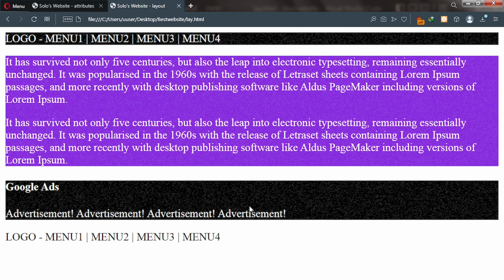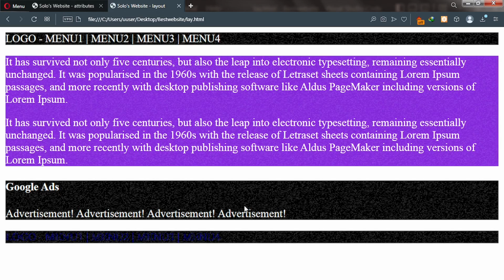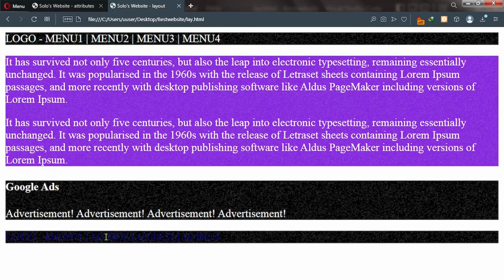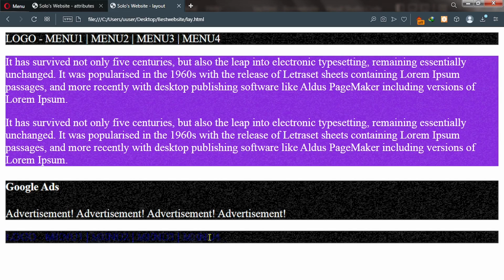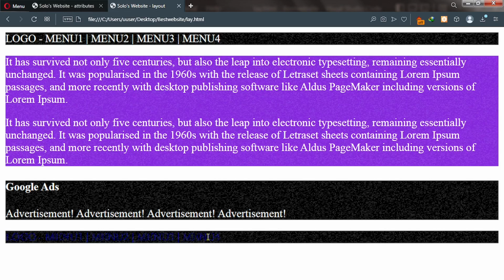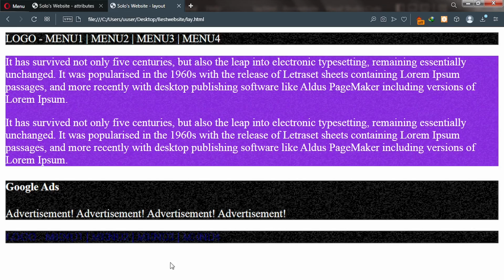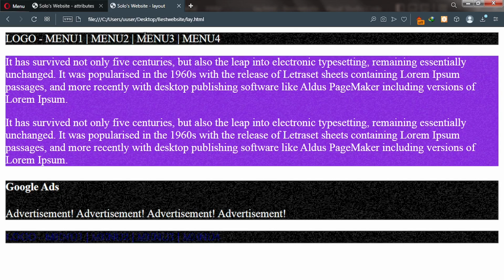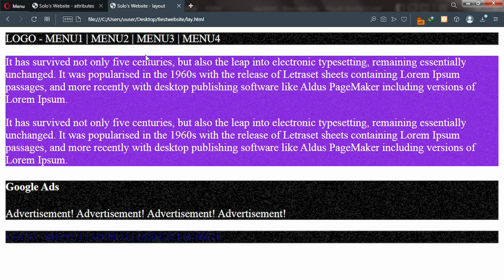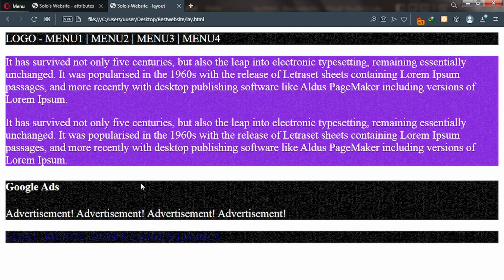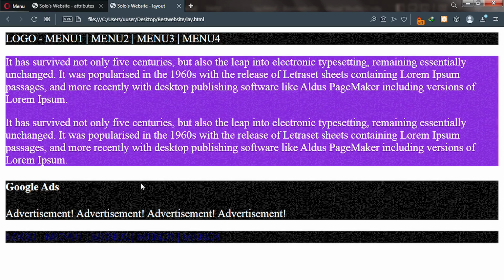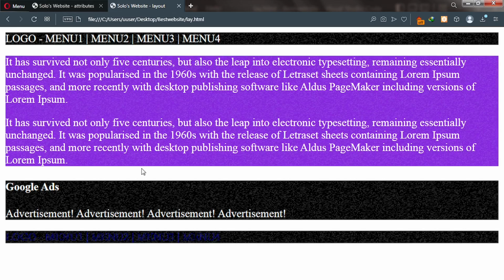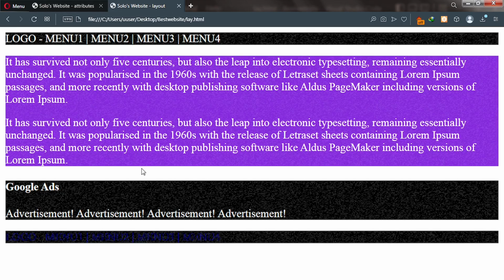So let's go back there and reload, and as you can see, this is our footer with background color of blue and with black buttons or black text. If you want, you can also change your text color. It's very, very simple. Okay, and right now you can see some spacing here and here. If you don't want that, we can remove it using margins, but I think we have not talked about paddings and margins, so I will not talk about that in this video. I'm only showing you how to lay out.